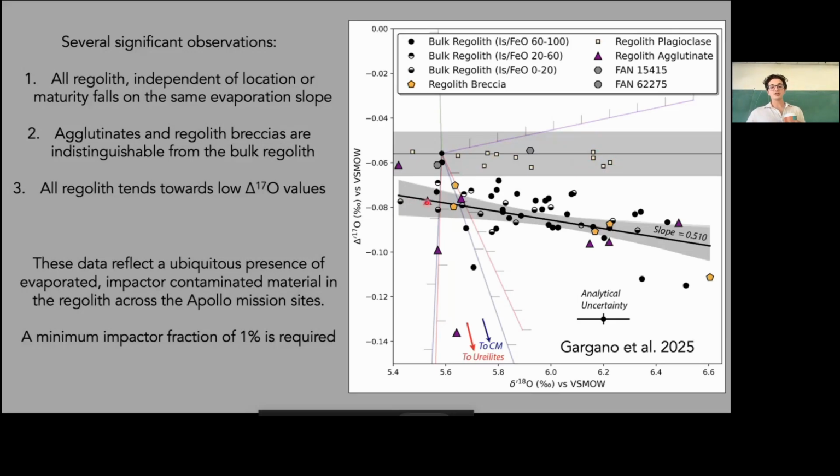And based purely upon oxygen, we can constrain a minimum impactor fraction of around 1% present here. A key thing to get here is that the origin for this best fit does not intersect the bulk moon. What this means is that this trend line cannot be entirely explained just by vaporization of the mixture. We have to add things to decrease our y-axis coordinate to begin the slope line present here. And this is why we have to have at least 1% of mixing of either CMs or ureilites. We can't distinguish the two. As you can see, these fields more or less overlap.